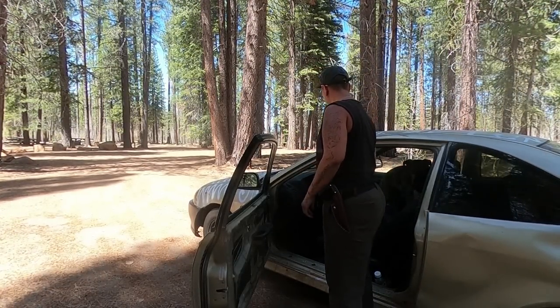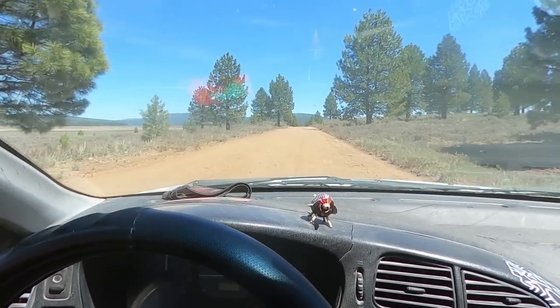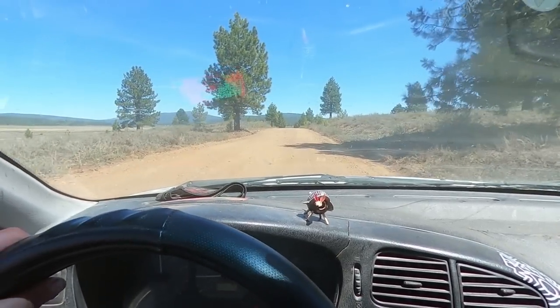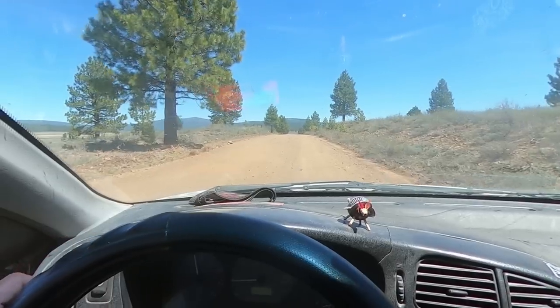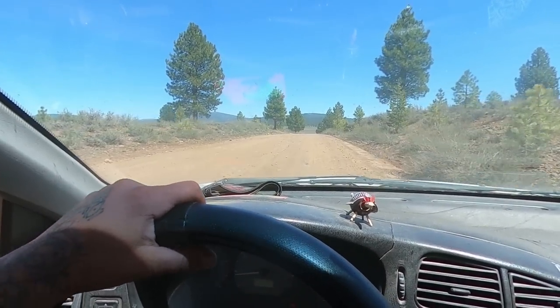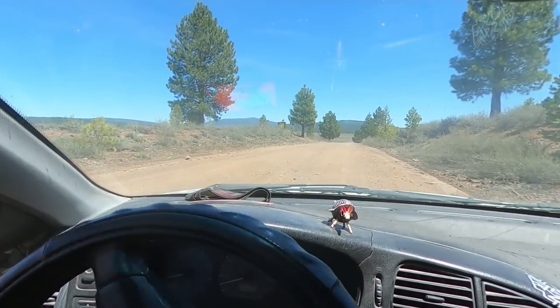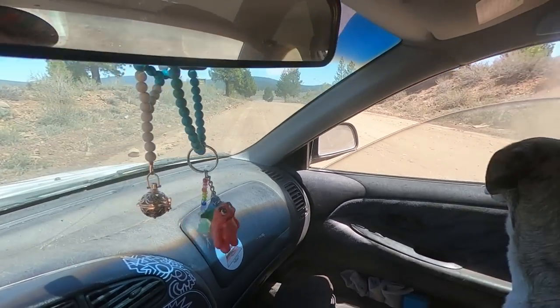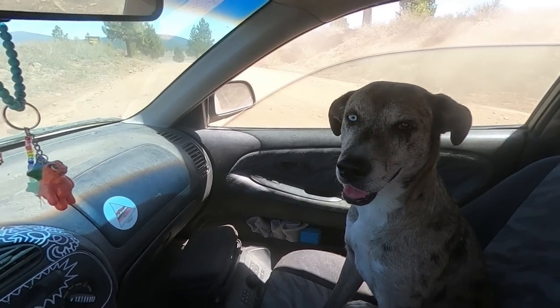Let's go exploring. Yep, we got the highway up there. This is all G. It is a desolate highway, but I have seen, since driving down it, a handful of other cars. So if I did end up getting in a hairy situation, it's not like nobody would be passing by. Oh, see, there's a car now.